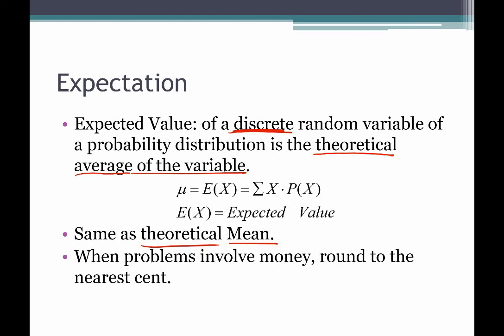Now I also know we just talked about rounding rules. If problems involve money though, round to the nearest cent. Money makes sense to go to the nearest cent, the nearest hundredths. So if you're working with money, don't round things off to the nearest tenths or the nearest thousandths. Go with hundredths. So just make it dollars and cents.